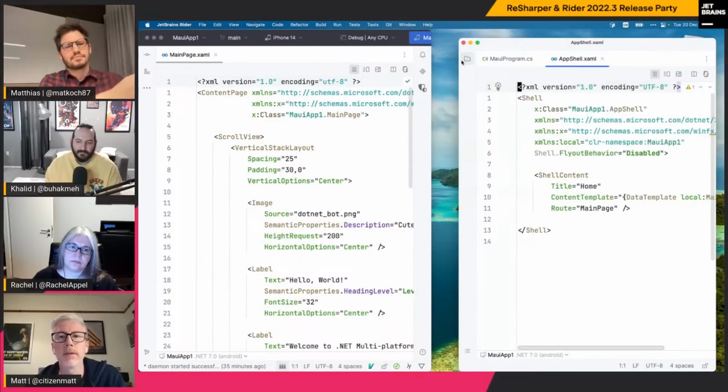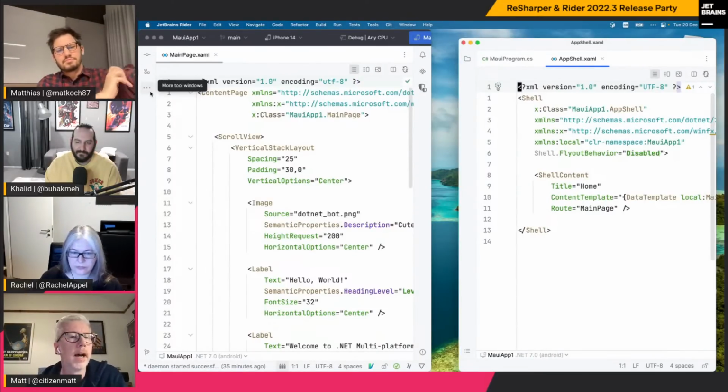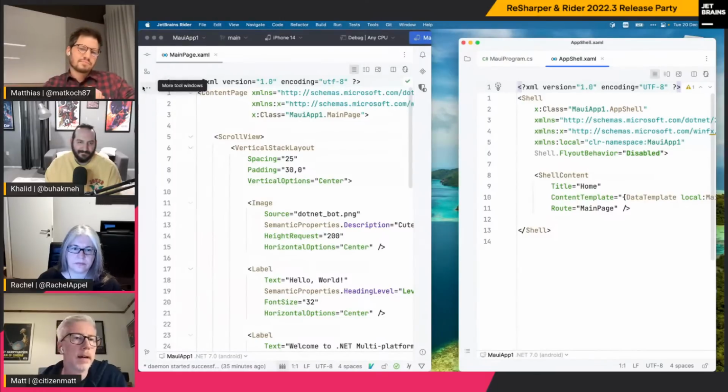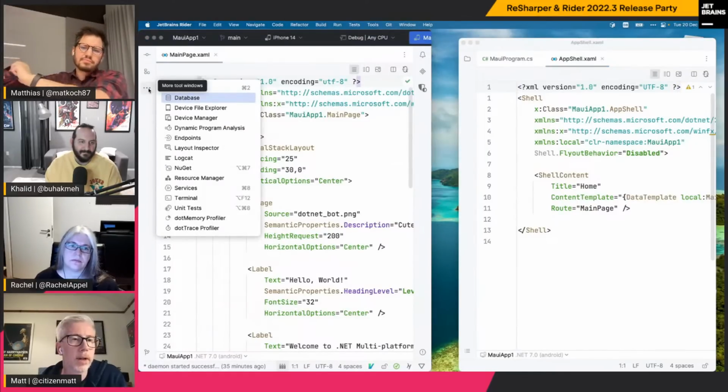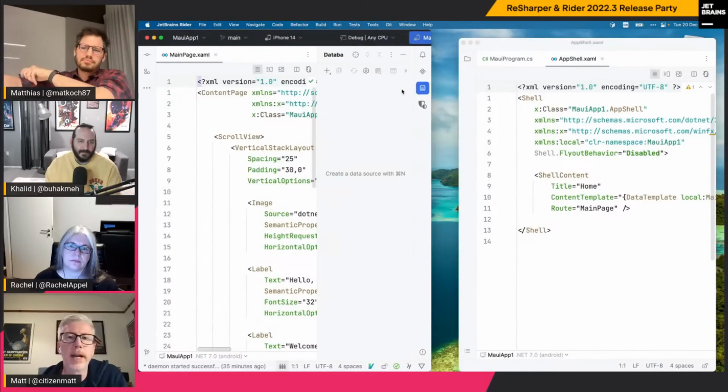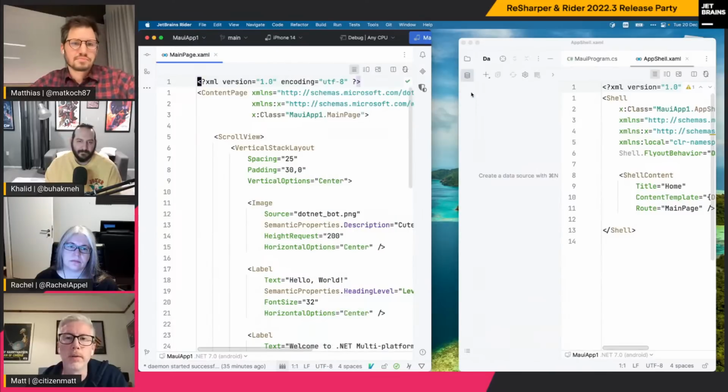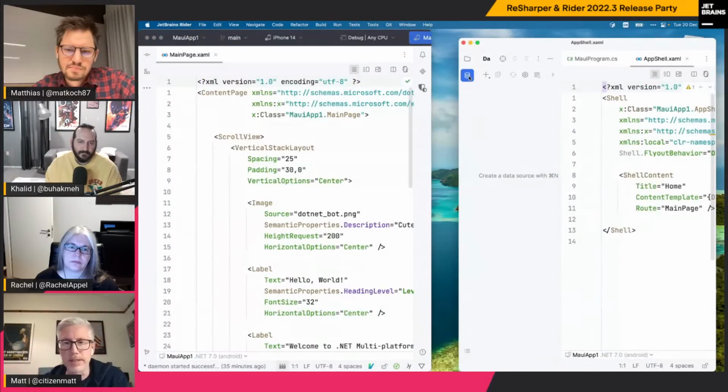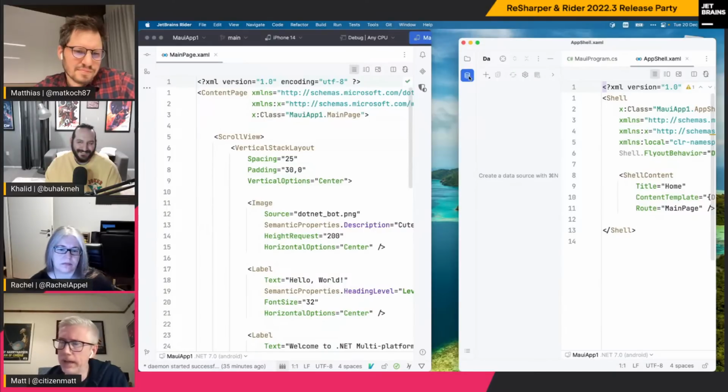And this can be nice for things like taking the database tool window. Any tool windows which are hidden, by the way, we've got a nice little more button here. So I can grab that, and I can take this database tool window, put it over here, and then on my second monitor, I could have the database connections and the console queries and the results all displayed there, and then on my main monitor have my code. So it's a nice way of working with multiple monitors. And I think that basically covers everything I wanted to look at with the UI.